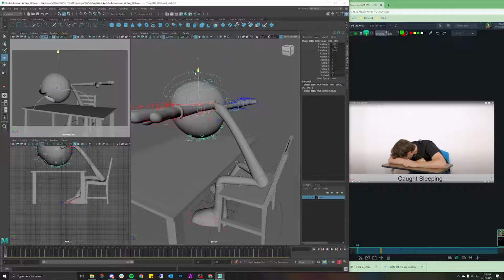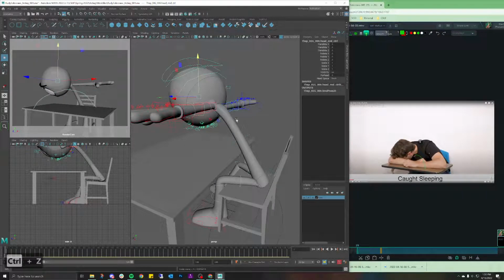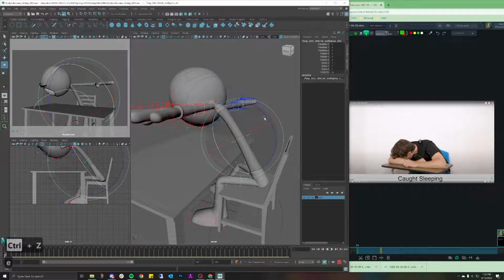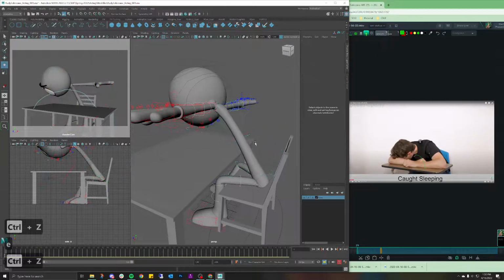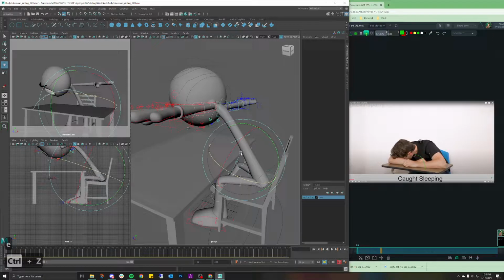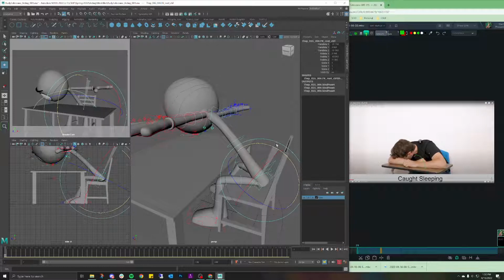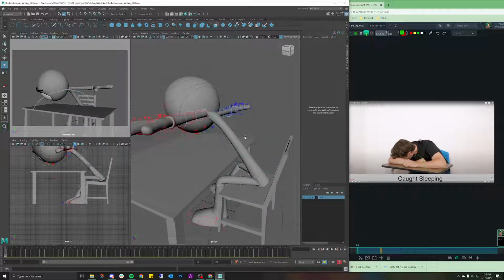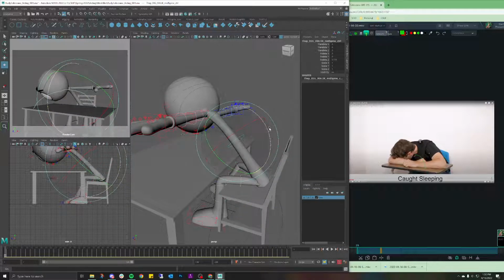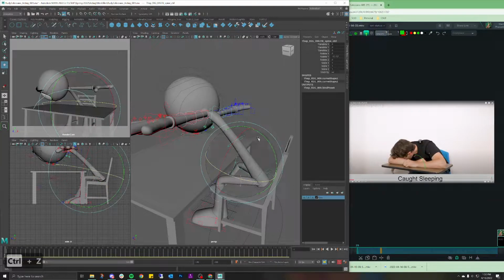So let's just see what this looks like. Obviously this looks broken, see? So what I need to do is now rotate this down even more, starting with the back. Let's go ahead and fix this.